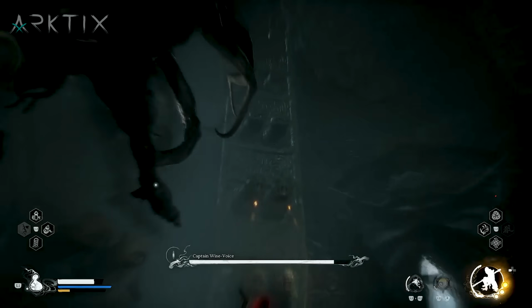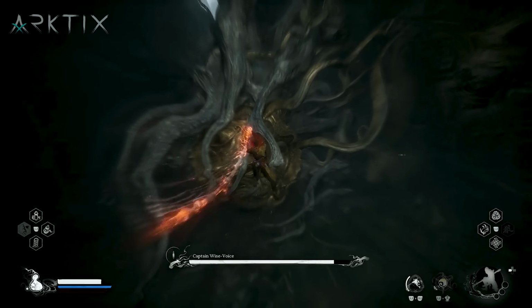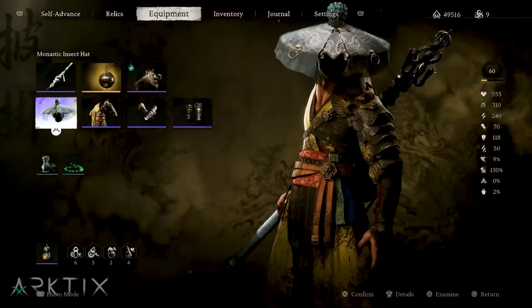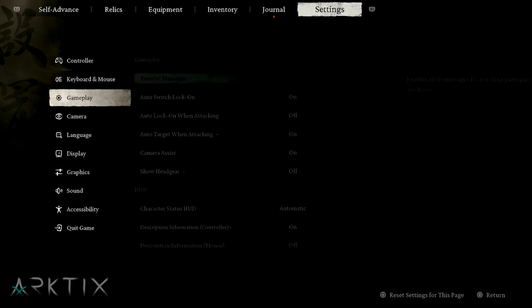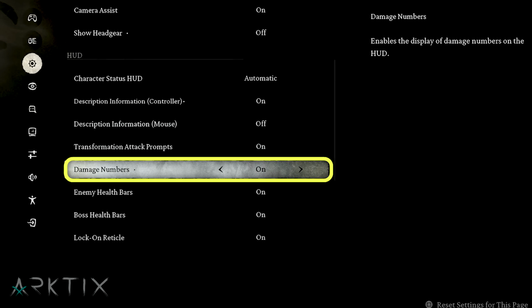And if you get lucky enough to get a crit on a powerful move, like a fully charged focus heavy attack, an extra 30% on that can be massive. You can tell you got a critical hit when you see a gold damage number, but damage numbers are off by default, so you might want to go into the gameplay settings here and turn that on.